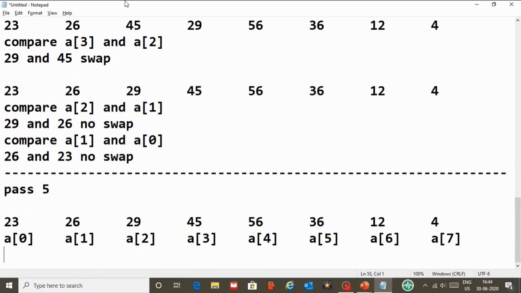So here I will start from A of 5 and 4, 4 and 3, 3 and 2, 2 and 1, and 1 and 0. So total number of comparisons is 5. So compare A of 5 and A of 4.